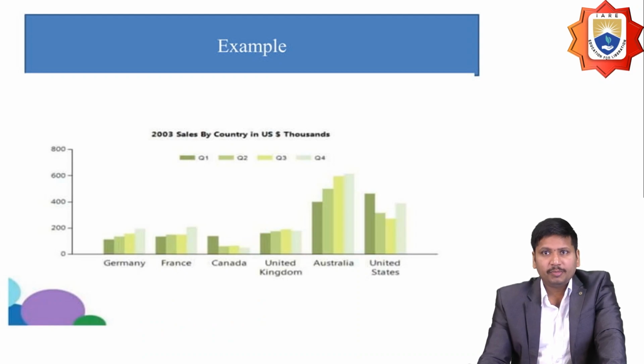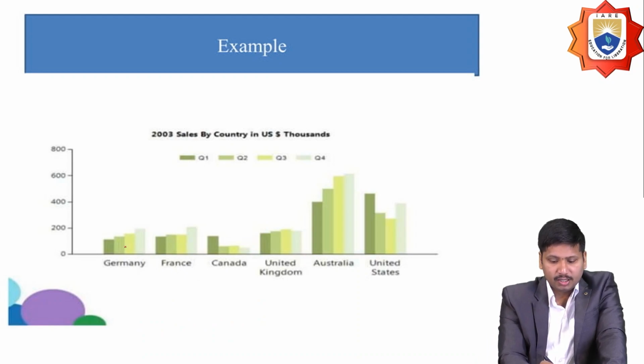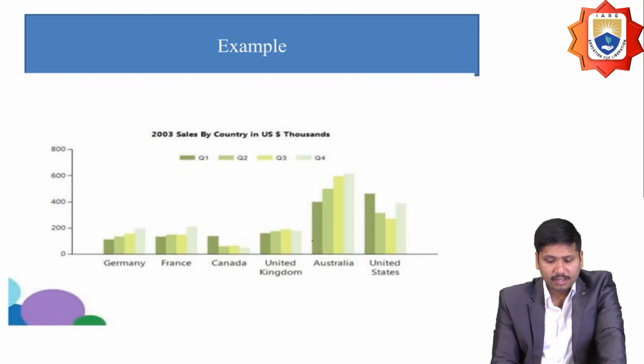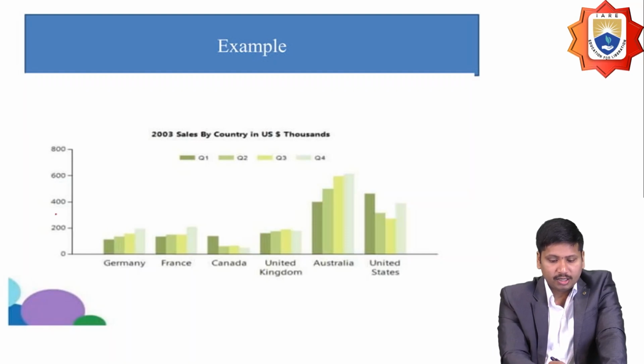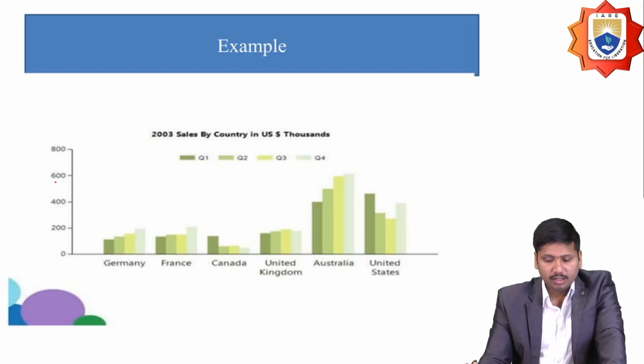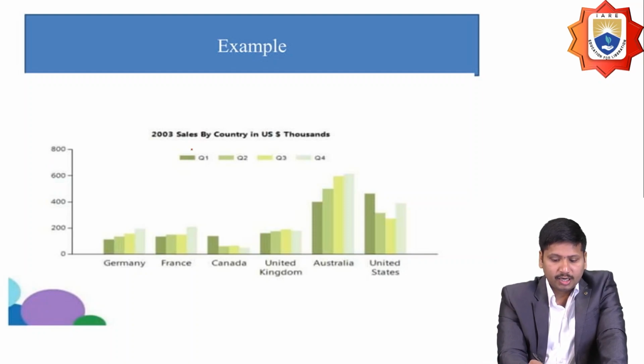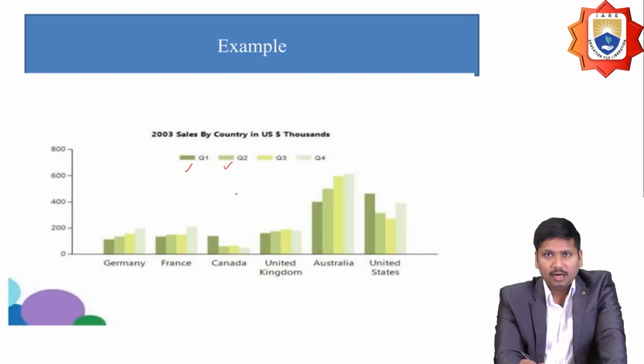And this is another way of representing the bar chart. What I said here is that I'm taking the countries Germany, France, Canada, United Kingdom, and the number of sales is going on the y-axis, and this one is going to be considered as quadrants here. So quadrant 1 should be of green color, and light green should be quadrant 2. Somewhat light green should be quadrant 3, and then quadrant 4 should be light green color. So like this, I want to represent using multiple bar charts.